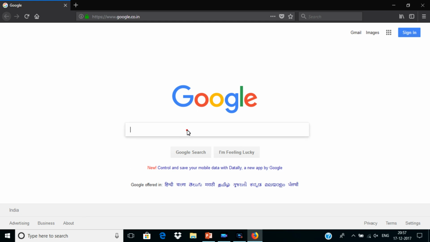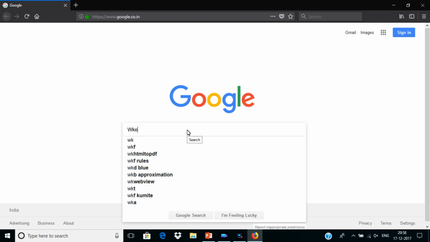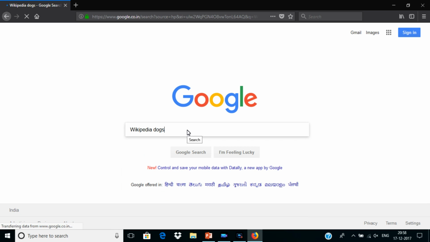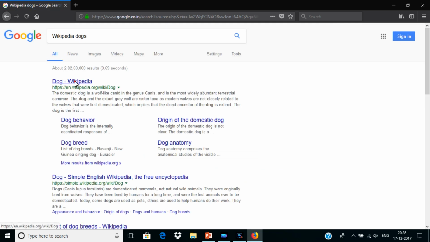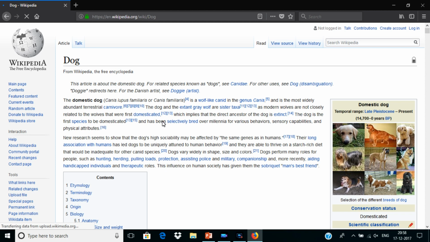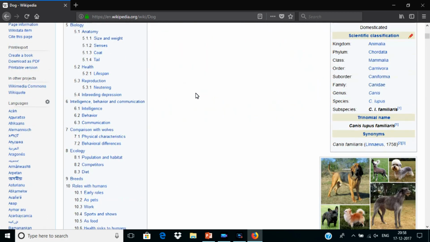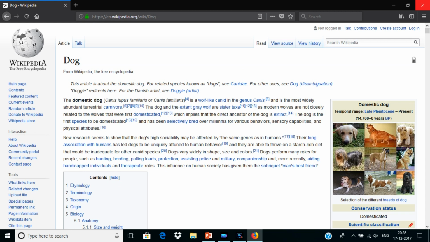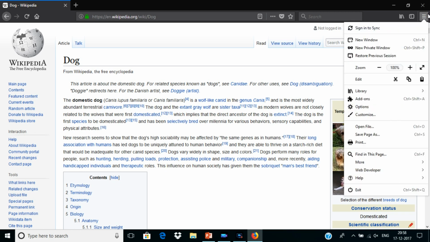Now let us go to a site of Wikipedia. Let's say Wikipedia, say I write dogs. I'm a big dog lover, you know. So I love dogs. So let's open up this link. Now the good thing is that web pages nowadays are open source. So if you want to know how this page has been written, you can see the code basically. What you have to do is go over here in the three bars.